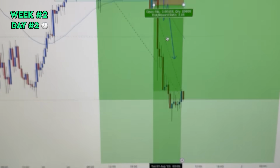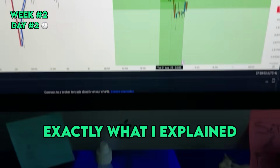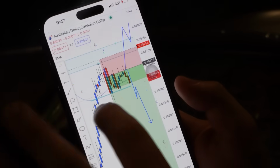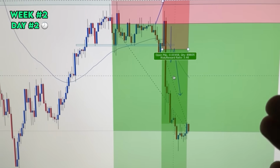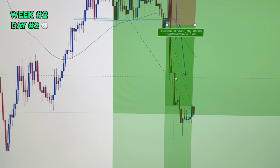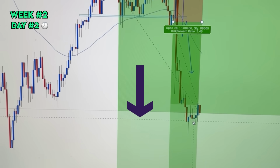So if you look at the trade, it is exactly what I explained. I am explaining how I was gonna enter up here, and then how I was gonna enter at the retest of this, and how I was simply gonna set and forget. Like, I am literally calling every single trade. So I was up throughout London, and I was just watching this continuing to the downside.